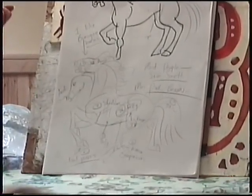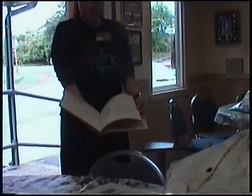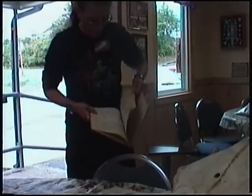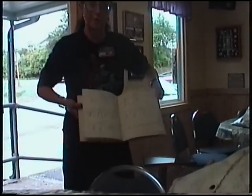A lot of people, I want to show you my books real quick that I got. A lot of people think about Sam Savitt. This is one of my favorite horse books, if you can find it. It's Paul Brown, and he does the most fabulous pencil horses and has studied their movements, okay? So Paul Brown is excellent. He really has those movements down. Not so great on people and things, but he does horses beautifully.